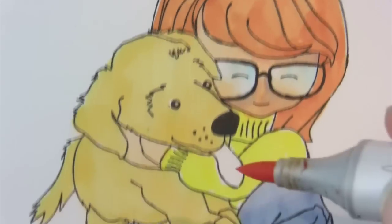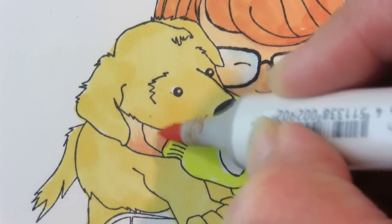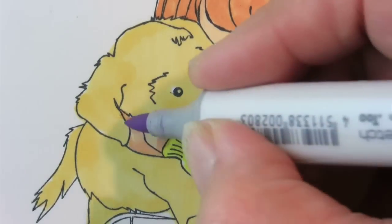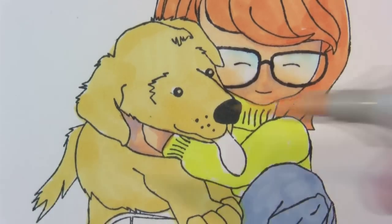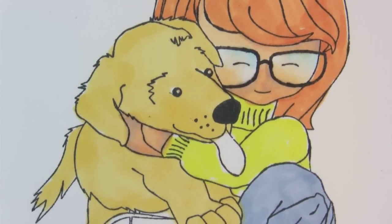Next, we're going to do the skin on the hands. Same colors, E11 and BV00, as on the face, but these are in more shadow, so there's going to be a lot more color in these because they're underneath the dog's head. So I'm really going to color over those pretty heavily and darken those up.